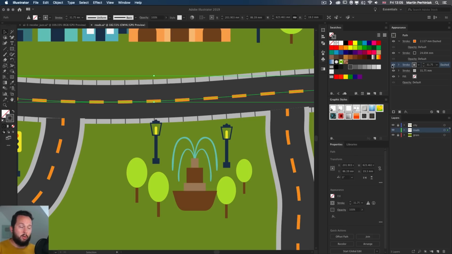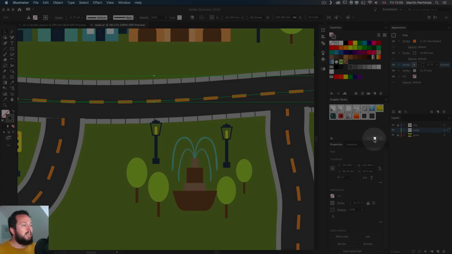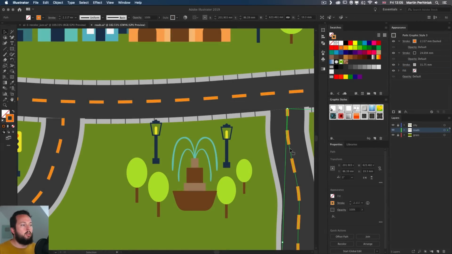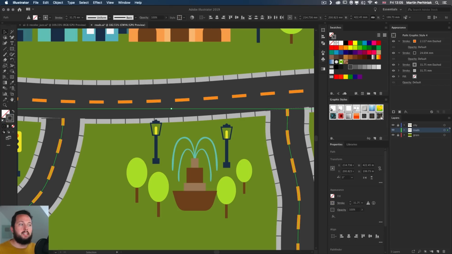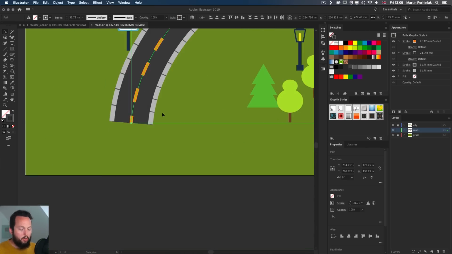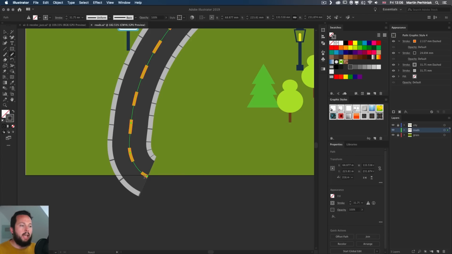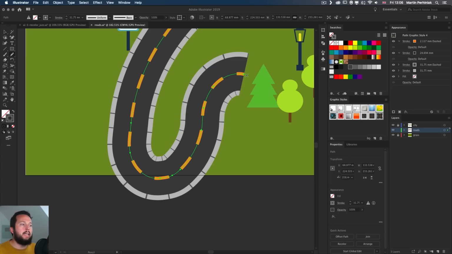Now, to be able to reuse this effect, and this would be the last tip of this tutorial, it's always good to save your complex appearance settings as a graphic style. So all you have to do is to go to the graphic styles panel, and while having the object selected on which you apply the attributes, you would click on the new graphic style option. And once that's saved, you can select additional objects and just simply reapply the style that you created. And the coolest thing about having a graphic style is that once it's applied on an object, you can even continue drawing it and it will automatically apply the effect.